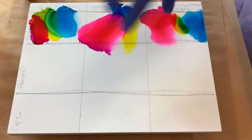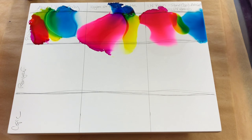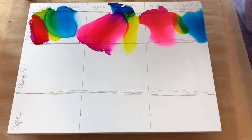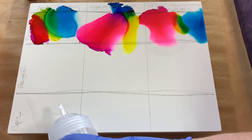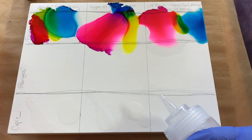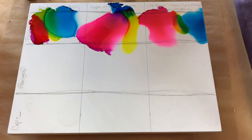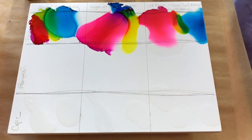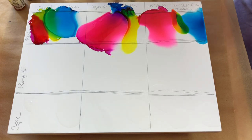I'm gonna work in this zone here, give this stuff a chance to dry a little bit. Where is my little bitty alcohol? I don't see it. Okay, very carefully. A little less alcohol. Pinatas to the side. Now we're going to work with some Copic.